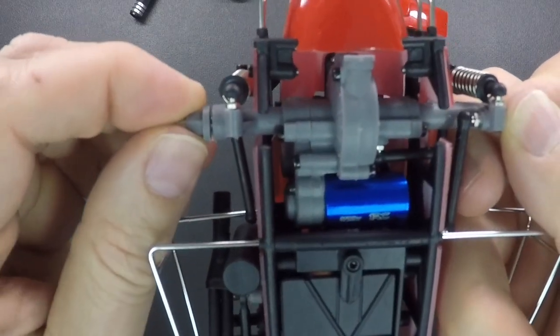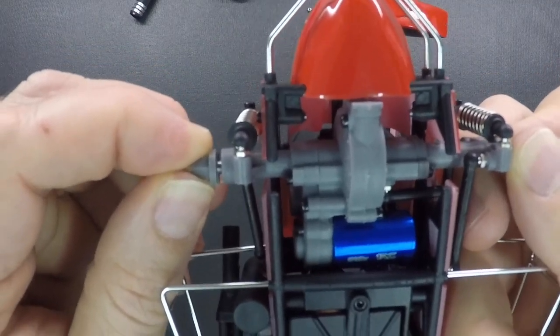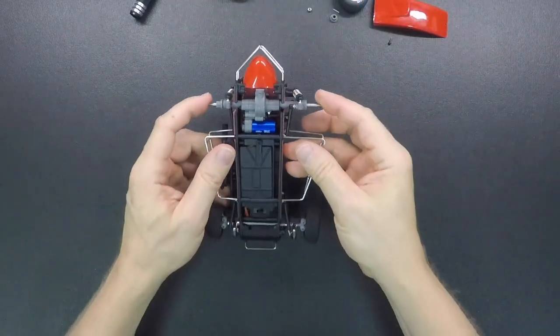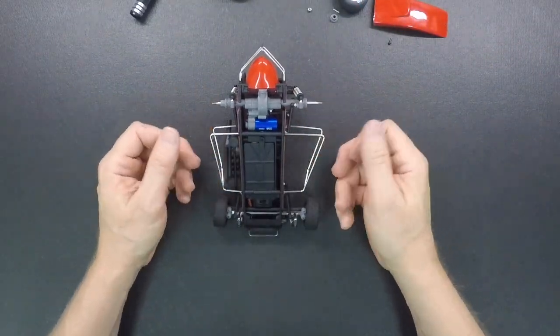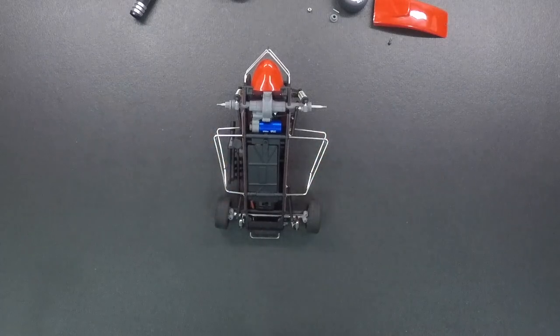So that's what you want it to look like. You don't want to see that pin showing. If the pin's showing, it's not seated correct. So just move that pin if you need to and then just push it on. Do the same with the other side. Put the wheels and tires back on, put the hood back on, and you're good to go. That's everything you need to know about changing the motor.